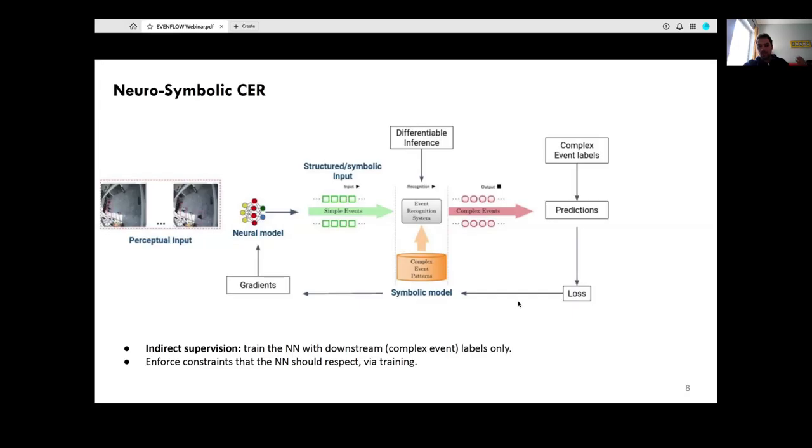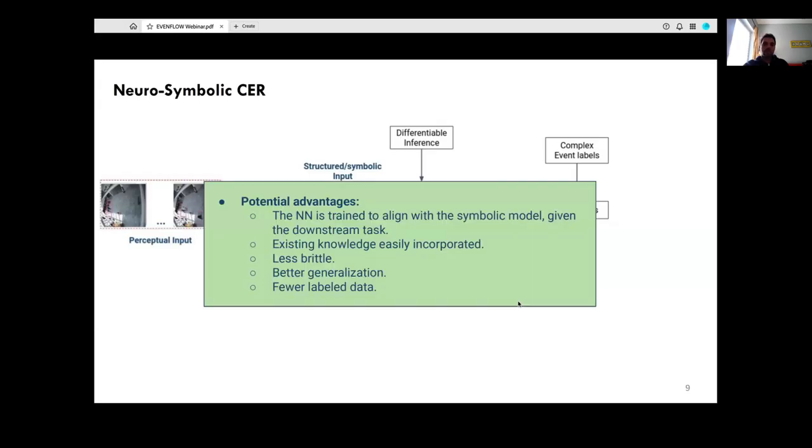And because of the differentiable inference that we are using, we are able to compute a loss directly on the symbolic model, which is a differentiable module in this case, and backpropagate the gradients back to the neural model. And we can do that for label efficiency and also in order to enforce constraints in the neural network training. Next slide. The advantages are the exact opposite of the disadvantages of purely neural. And next slide.